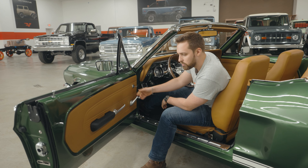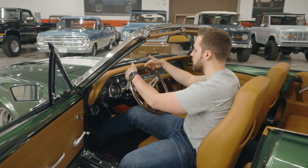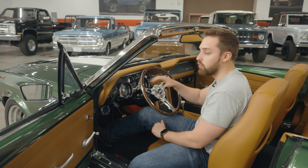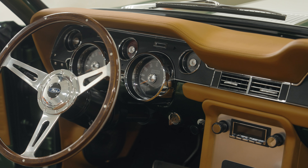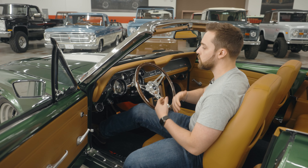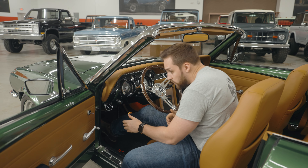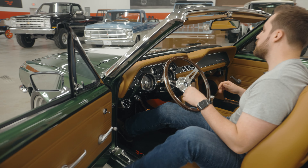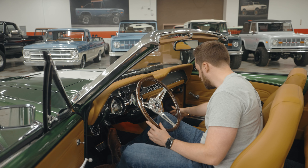Moving on, you've got a steering wheel — similar to what we use in the Broncos. It's got notches behind it for good grip. It's a wooden rim steering wheel — looks amazing, feels amazing to hold. And then behind that, we've got a full Dakota Digital dash. Same as always in our Signature Series — full Dakota Digital dash. Looks old, but it is new, thanks to the guys at Dakota. You've got two screens for instrument detail — temperatures, mileage left, things like that. You've got your normal speed and rev counter so you can track your RPMs, oil pressure and things behind it, but it's all digital. This little switch here is for the top — fully electric top that can come up and down. Moving forward, you've got this dash panel that goes all the way across. Really, really nice, and that leather continues all the way across the dash panel and into the center console.